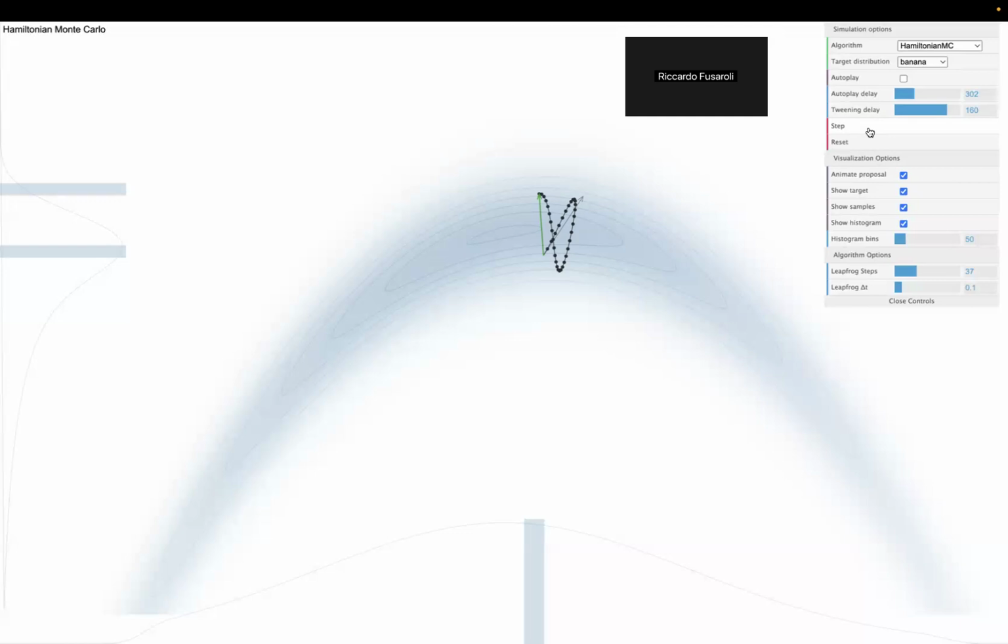But as it goes that direction, imagine it's a gravity well, right? The darker parts attract it more. So as it goes down, it starts taking bigger steps. But then as it starts climbing the gravity well, it starts slowing down until it falls back in. And so in that way, it follows the shape of the banana to a certain extent.